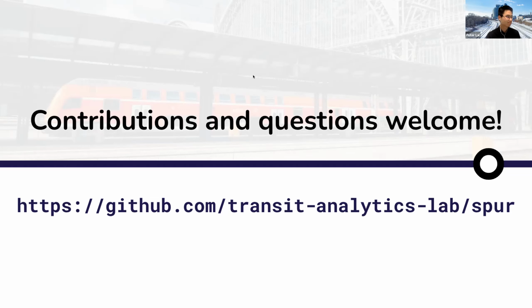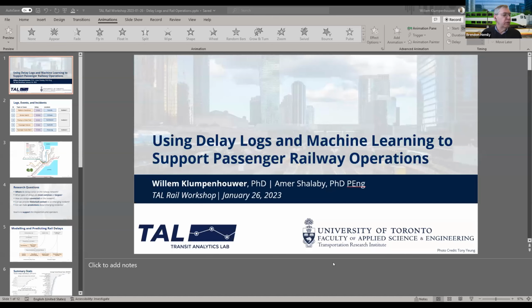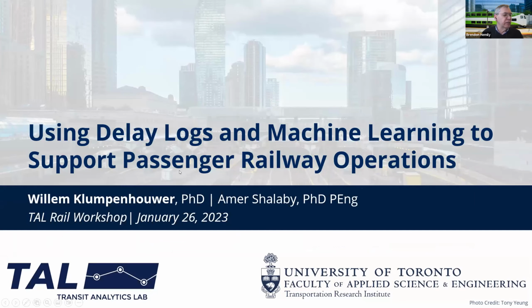A lot of information. As we've said before, we will let everyone know all the presentations will be available after the fact, and I believe the recordings as well, and we'll let everyone know about those. So having had 3 presentations about the simulation frameworks and their applications, we have a 4th presentation that's looking more into the use of advanced analytics for planning purposes. So Willem Klumpenhouwer is going to talk about using delay logs and machine learning to support passenger railway operations.